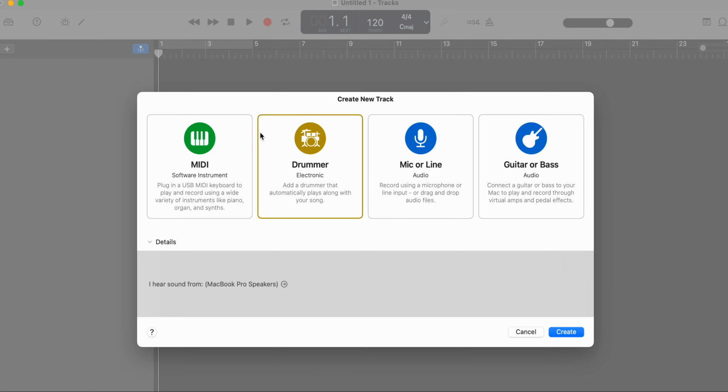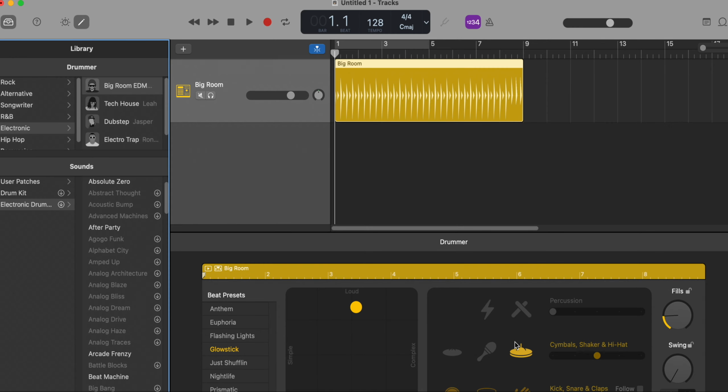Okay, it's a beautiful day outside, so instead, let's be indoors and make a GarageBand song. I'm wired on iced coffee and I'm choosing the drummer track, and we're going to make some sort of hip hop song. We're going to do this right now on the fly. So, first, let's select a type of drummer.